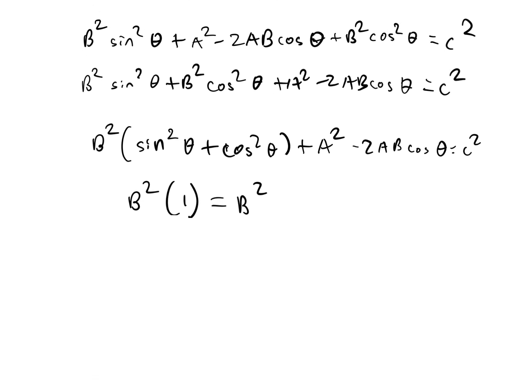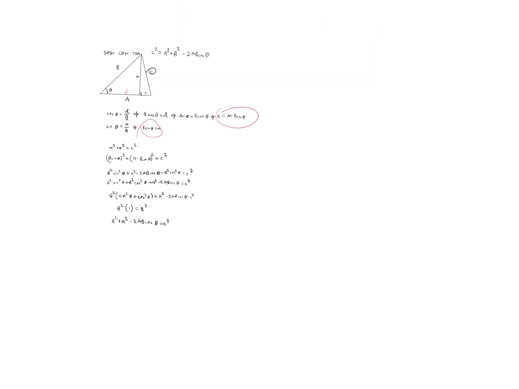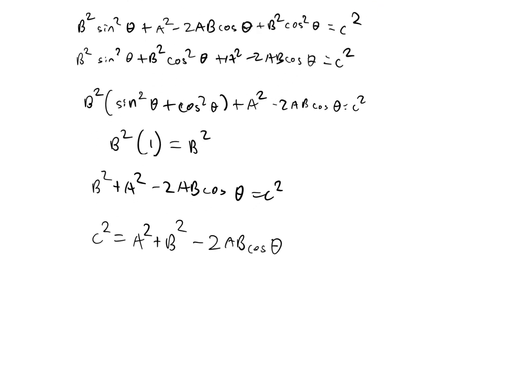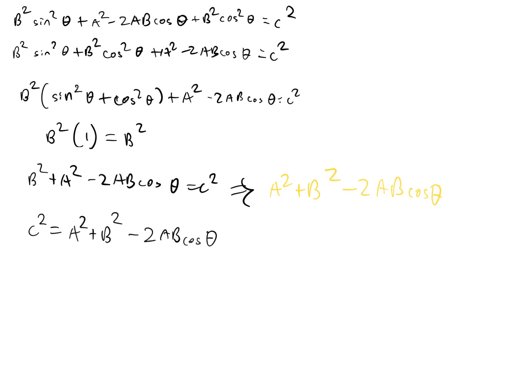So this whole thing becomes B squared plus A squared minus 2AB cosine of theta, and we deserve a ginormous drum roll here. Rearranging to make it look nice. It is exactly the same if I zoom a long way out. Can you see it moving? Yep, it is the same, right? This can just simply be rewritten into, I'll write in the most amazing color, yellow, A squared plus B squared minus 2AB cosine of theta equals C squared.